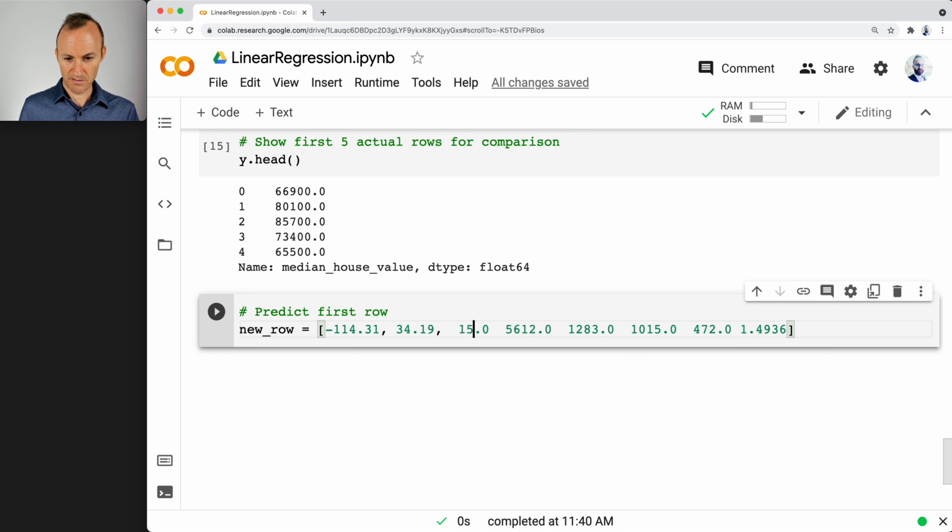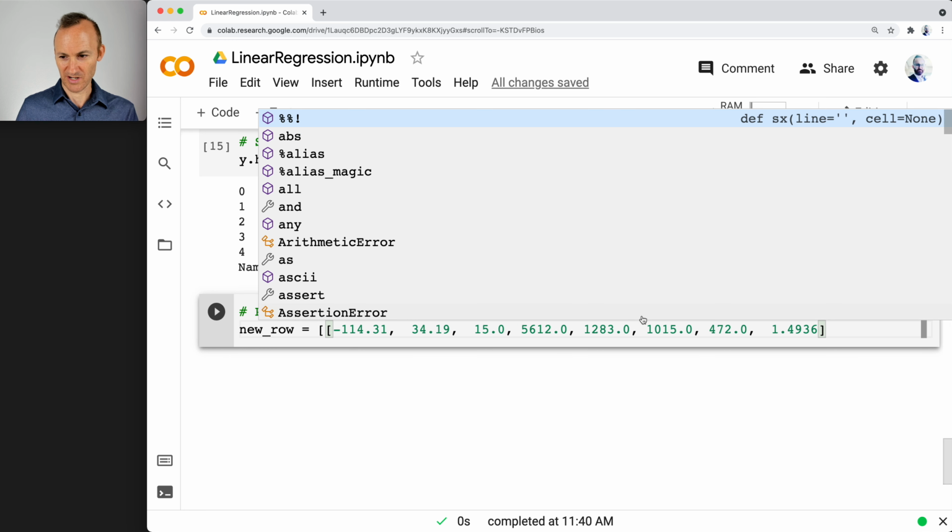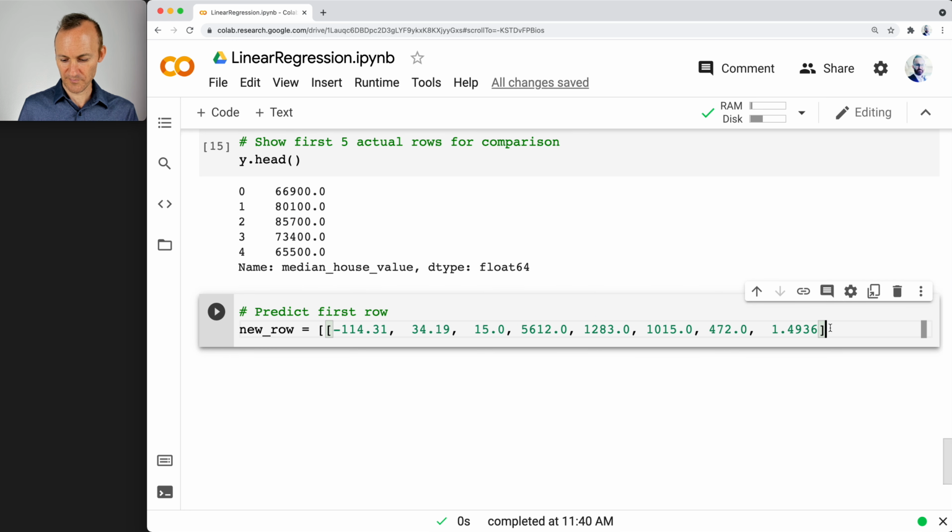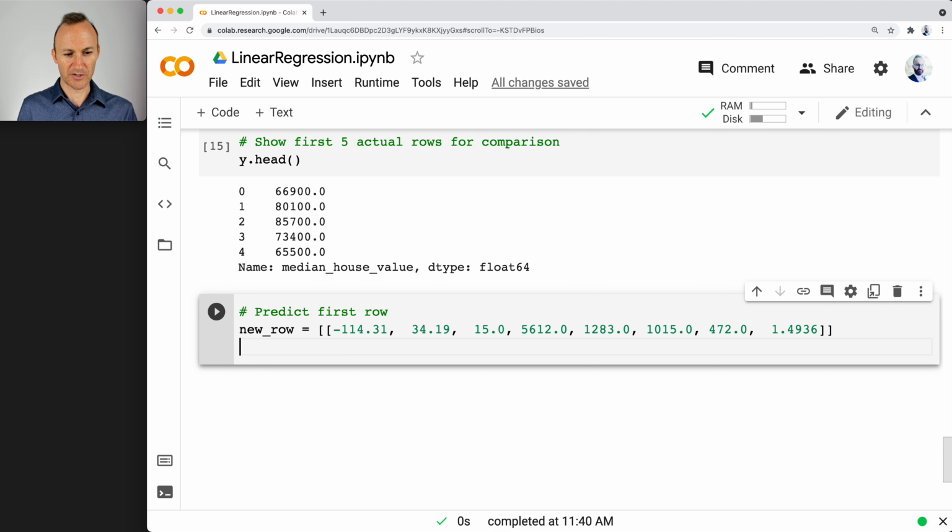So here we go. And then one other thing, you actually need to put it in a double bracket here. So here's bracket 1 and bracket 2. And now we want to try to predict the new row. Without the double brackets, it'll give an error.